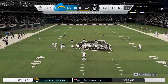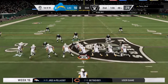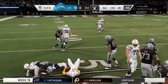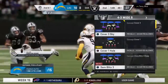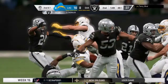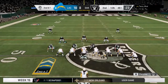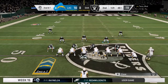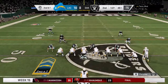The Charger drive about to get going. They're starting to put some space here. You know, first quarter, they didn't look so hot offensively. The second quarter, though, they've looked really good. They've jumped in the saddle in a big way now, and now they're in full gallop. I mean, before, kind of cantering around a little bit, right, trying to feel their way, not getting done what they wanted to. But somehow they put it together with play calling, execution, and now there's a pretty big gap. And they'll look to make that gap even bigger here.